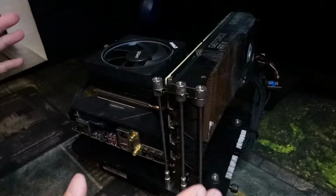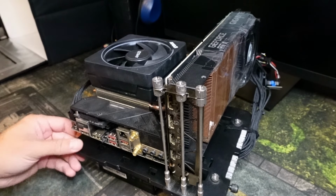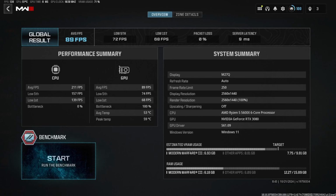Enough of that. How does a super undervolted 3080 pair with a bunch of crappy RAM and a 5600X? How does it game? Well, let's get into the benchmarks, and then I'll give you some final thoughts about my vibin' LAN PC. All right, so let's get into the benchmarks real quick. As I do benchmarks on GPUs, I generally do upscaling technology off, as I'm not a fan of it right now. I only did 3 games. I did Call of Duty to represent the esports style games, Cyberpunk 2077 to represent the high-end kind of single-player game that pushes the PC to its limit, and Helldivers, as that one is pretty much CPU bound, and I wanted to see how the 5600X worked with the 3080. So let's get to it.